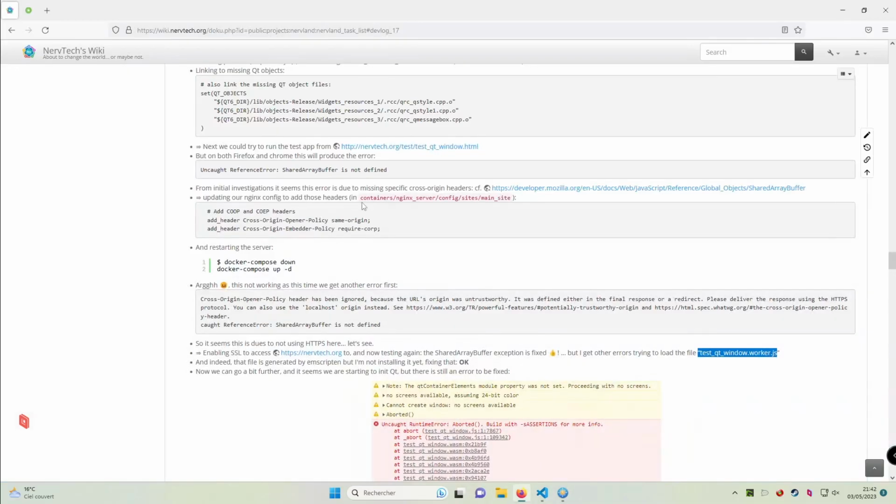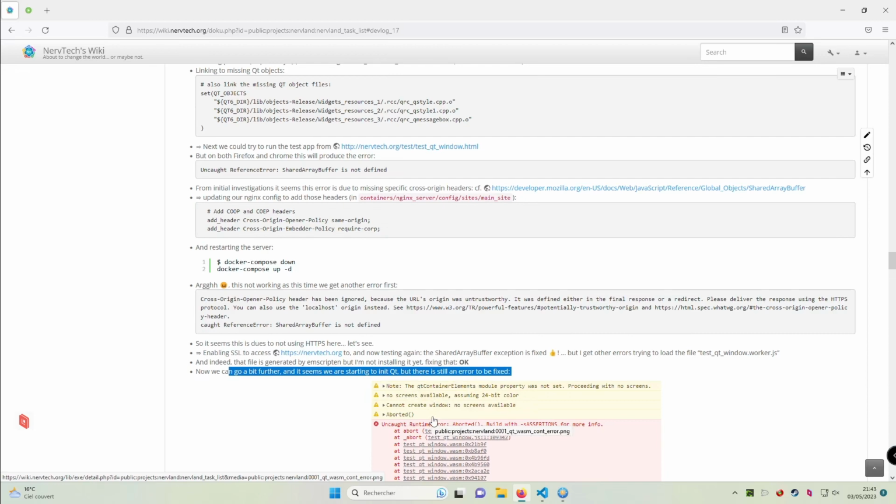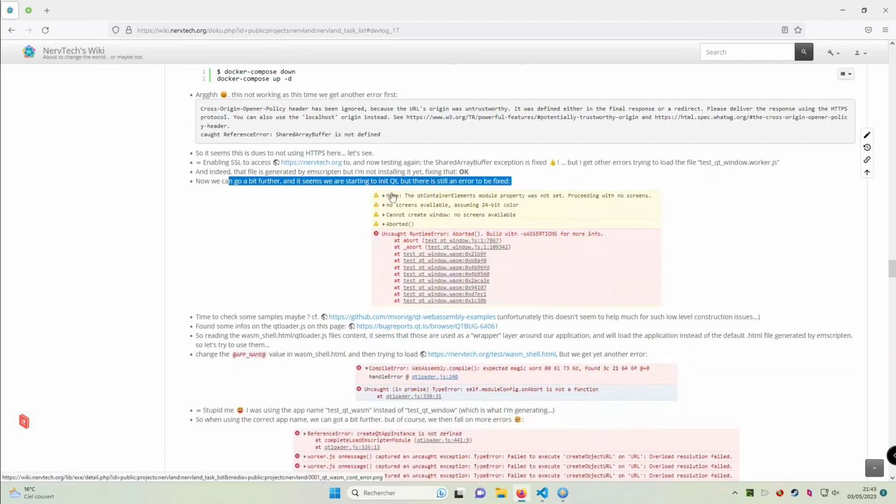Anyway, when I was finally installing that file also and copying it to the web server, I got another error. This was an important one also, because if you try to figure out where this Qt container elements is coming from, you will have a hard time because it's basically not a symbol or anything.